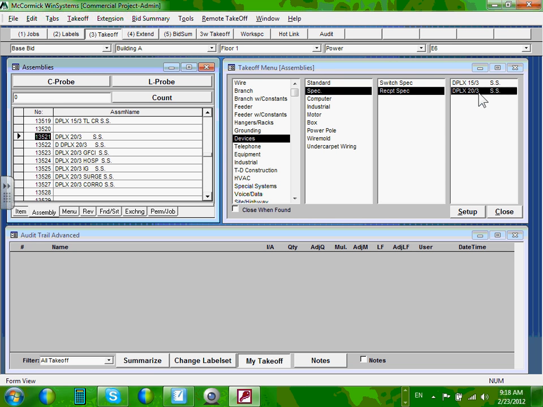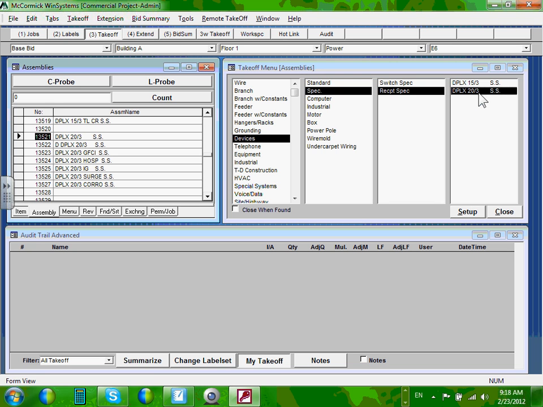If you take it as an item, it only takes the yoke. It only takes the yoke. So, can anybody tell me which one is the best way to do it? Assembly. Then I don't have to worry about the device, the boxes, and the wire nuts, if any. Cool? Okay, so can you see what it says right at the end here? Assembly. So we are looking at assembly.